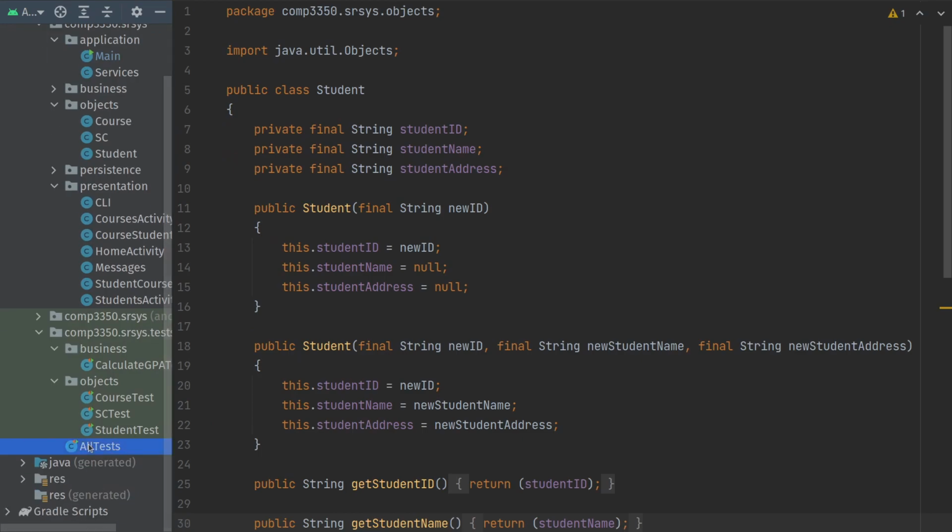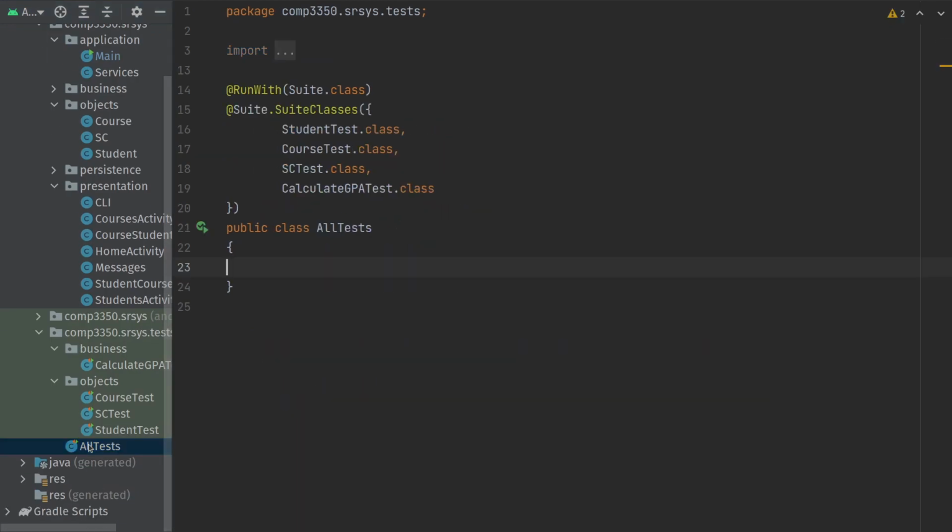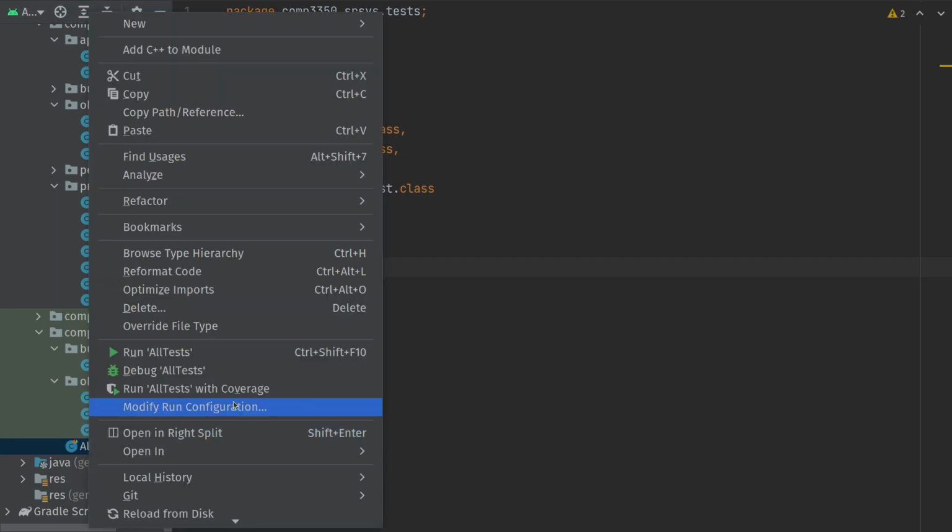And then what I want to do is, here's the all tests file. So this is that tests Java file that's kind of just taking all of the other test suites that I've got, and then it's kind of merging them all together into one, so I don't have to capture everything. What I'm going to do with this is I'm going to right-click it, and I'm going to choose this Run All Tests with Coverage.